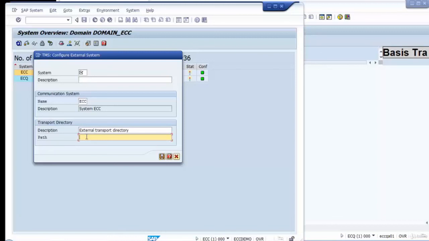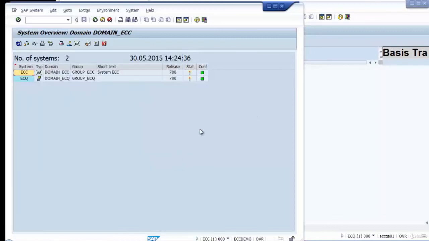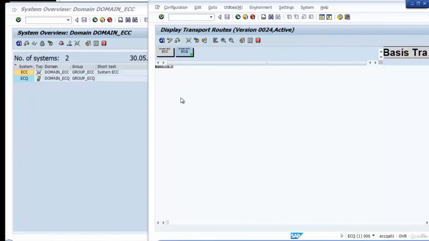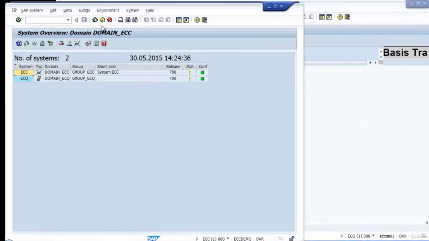This will not be the transport directory of the ECC or ECQ system. This will be a common transport directory which needs to be specified, which these two systems can use. Like this you can create an external system in the ECC domain as well as in the ECQ domain, then you can configure the route.